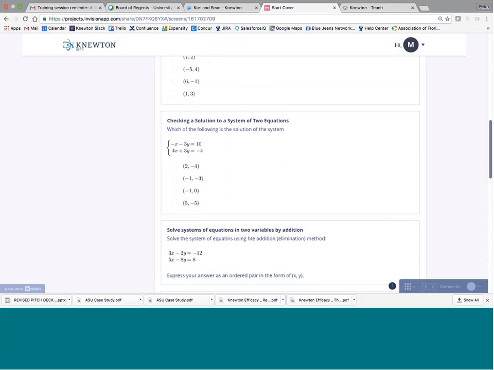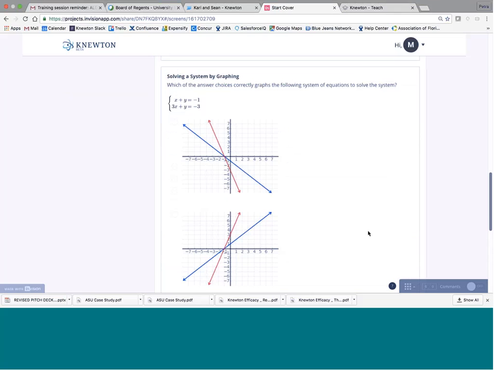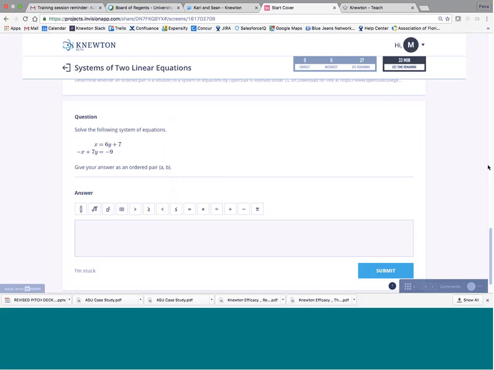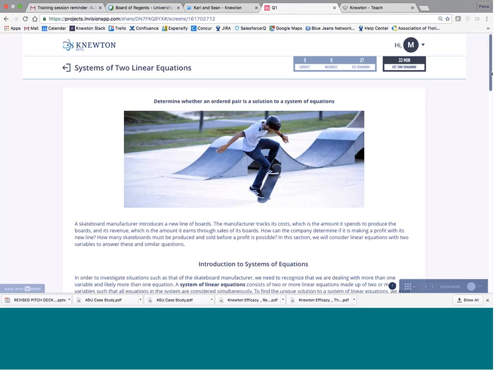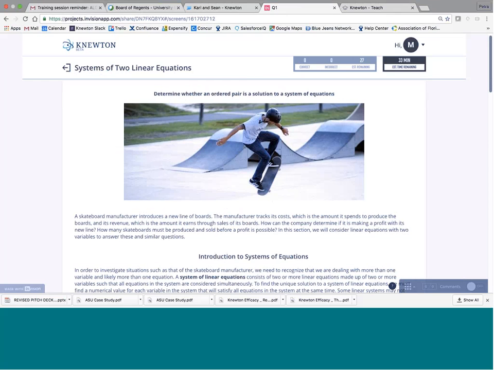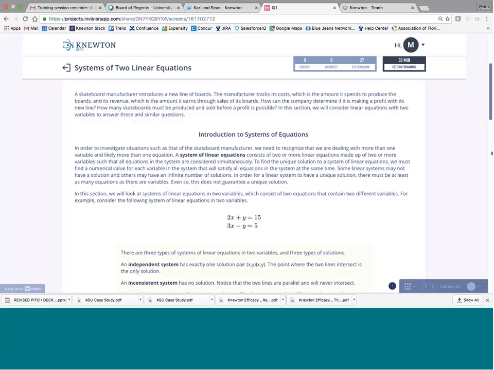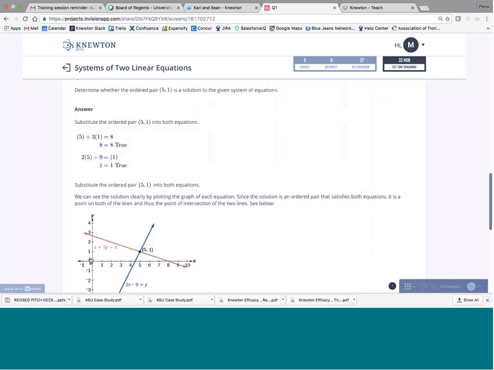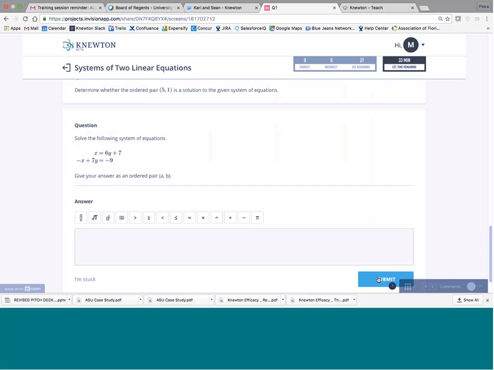Once I start on the assignment, I will get into my workspace. Again, I will receive an overview, sample questions, and I can immediately begin answering my first question. As soon as I answer my first question, I will always receive immediate feedback, whether it's right or wrong. Once I can review that in any modality.